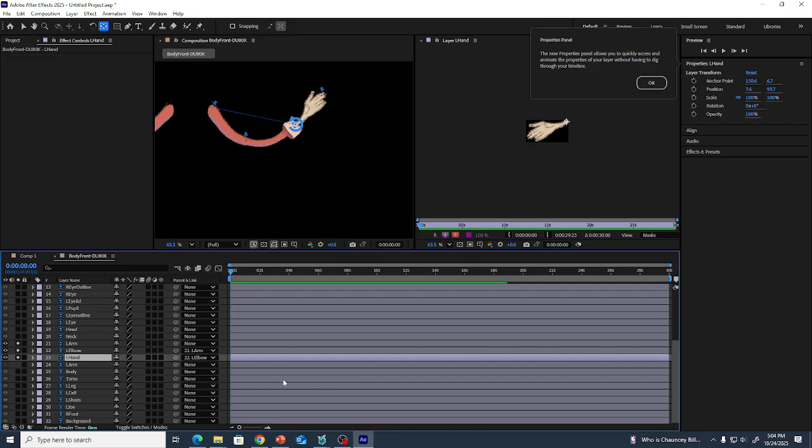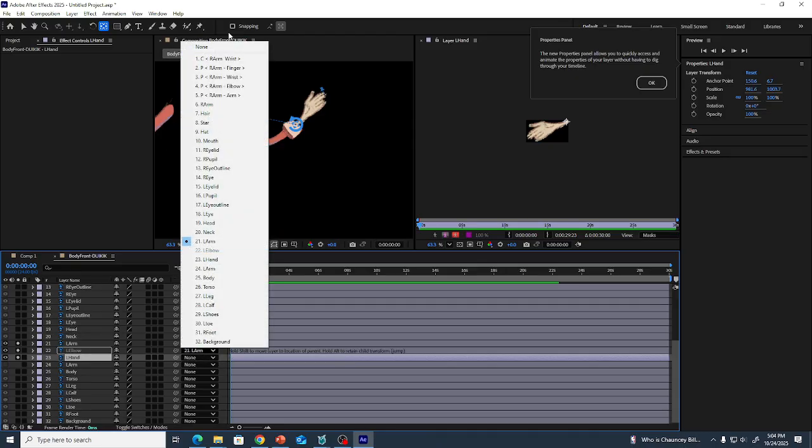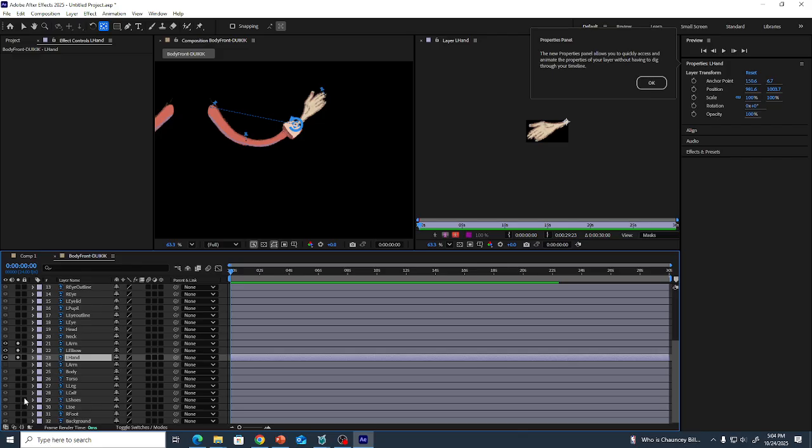But we don't want FK for the hand. And when it comes to IK for this type of body part, it's a bit different. So get rid of the hierarchies if you already have.